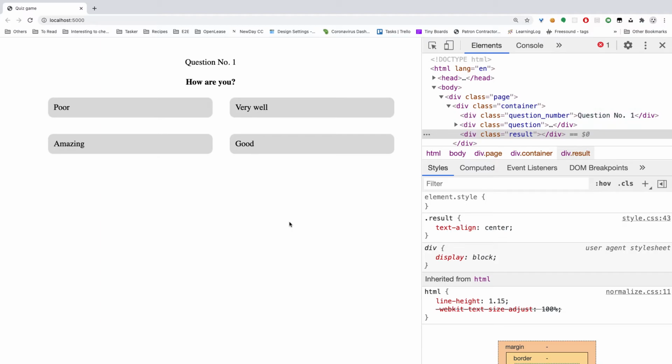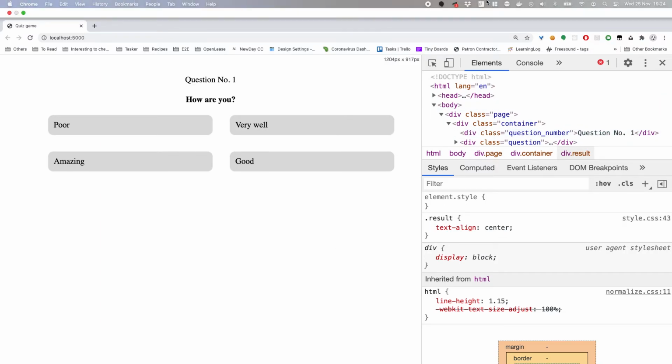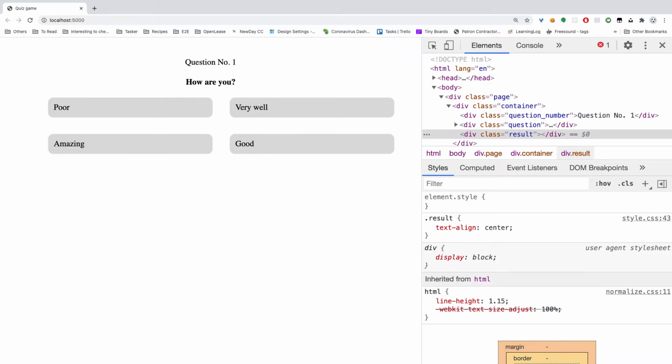Right, so now that we have that, we still have some time, I think. Yes, we still have half an hour. What do you want me to do? Like, we can either go a little bit more in depth of styling, so we can make it look a little bit better, maybe. Or if you want, we can try to load the questions from API and just make sure that we have like a dynamic list of questions, basically. What do you prefer? Maybe load from the API. Yeah? Yeah. Cool. So let's do that.